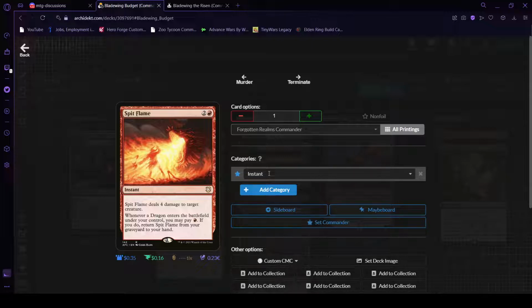And then, one of my favorite cards, 16 cents and 3 mana, Spit Flame. Spit Flame deals 4 damage to target creature. Whenever a dragon enters the battlefield, if you pay a red mana, it goes from your graveyard back to your hand. I like this card a lot. It is very, very useful.